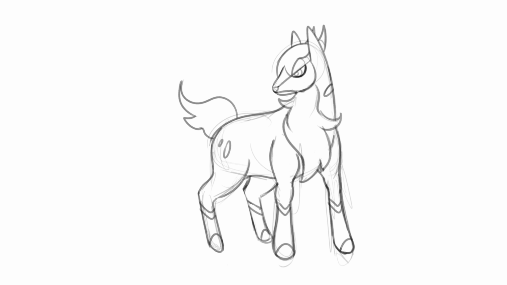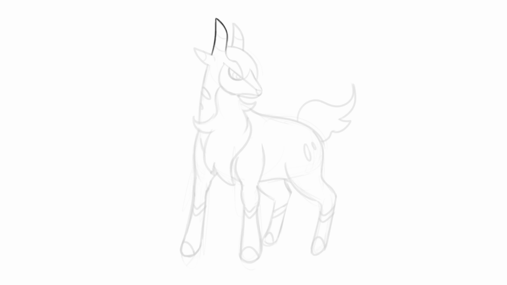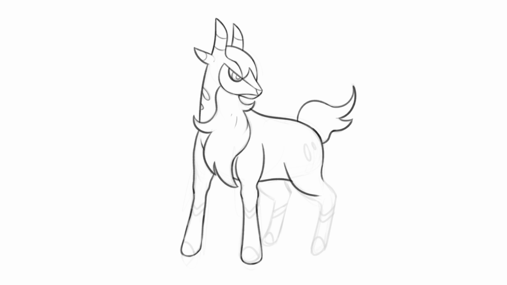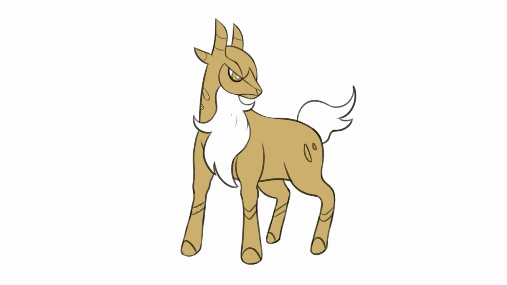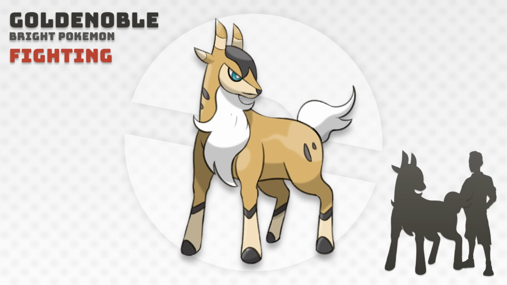I'm adding Cobalion's spots as they make sense on a deer. Finally decided to combine the two antlers that are reminiscent of Cobalion's neck armor and give him this ear-like protrusion. The colors have a similar configuration as Cobalion's body, but obviously golden instead of cobalt colored. Behold, Goldenoble, the bright Pokemon, a pure fighting type.